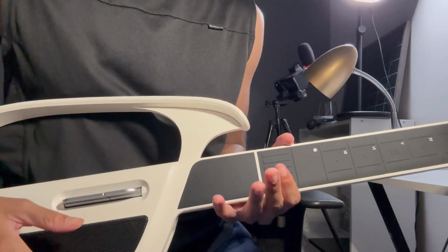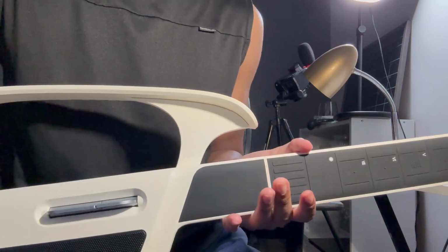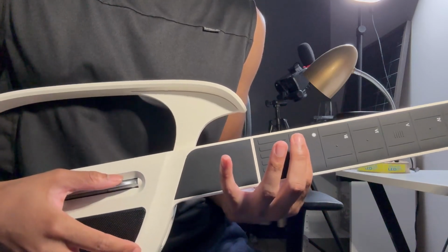Now also another cool thing is you can arpeggiate with this one right here, and then you can also, which I thought was really cool, you can have a one-man band with this.